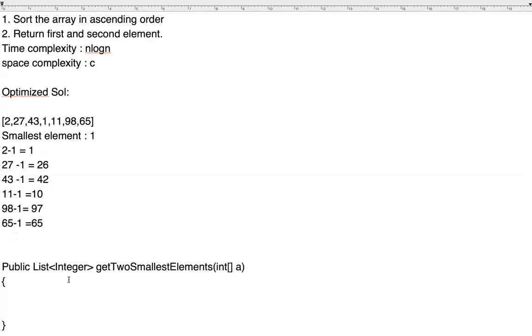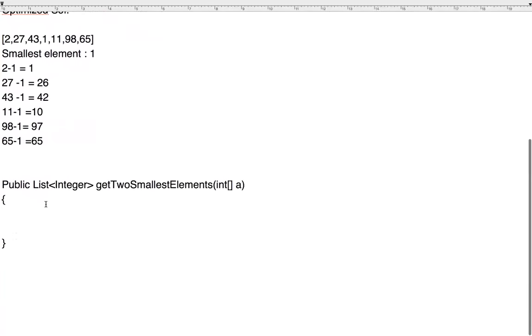First are the negative test cases. We should check that if the length of the array is less than 2, we'd return null.